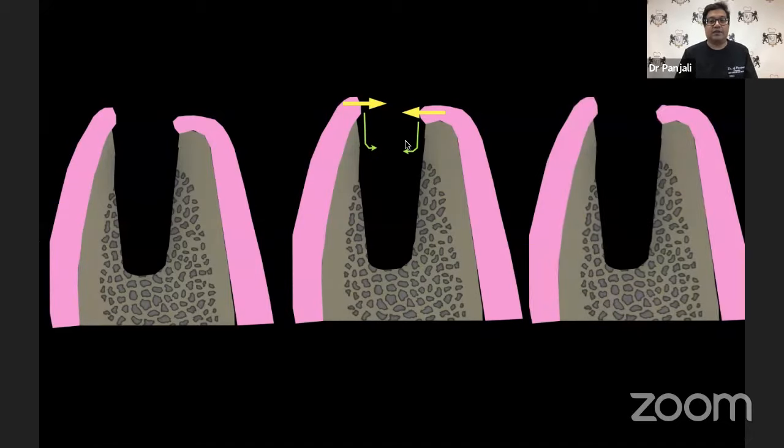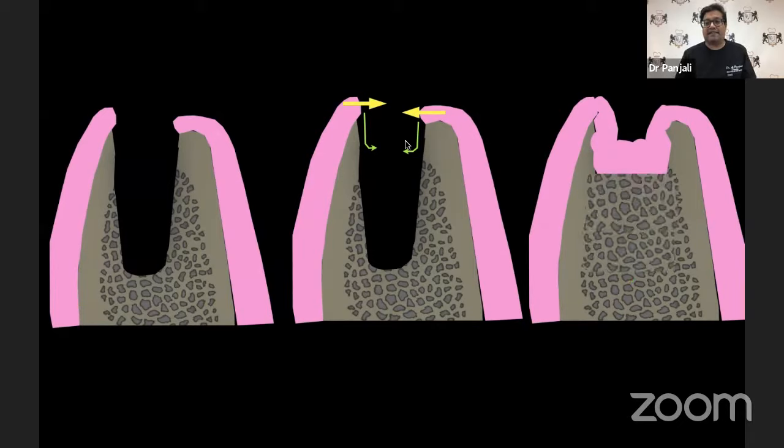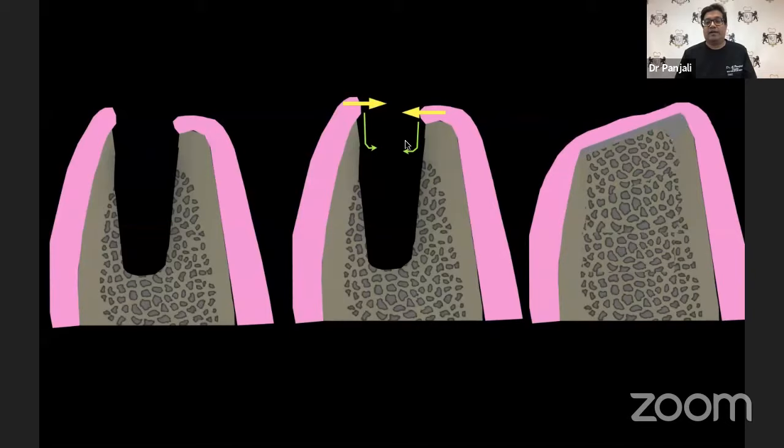In extraction sockets, the soft tissue starts to go down about 1/3 of the way. Then what we see is that the blood from within the socket starts to fill in that space. You get a blood clot acting as a scaffold, and over the next 4 to 5 months, you get a delayed healing. But do you see how the healing took place? It took place at about a 45-degree angle.